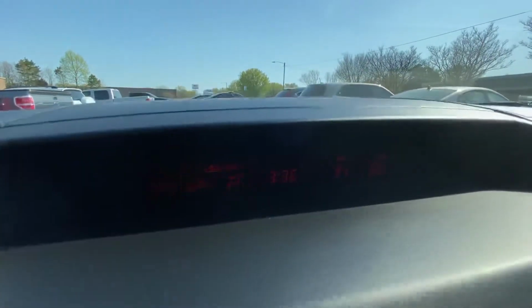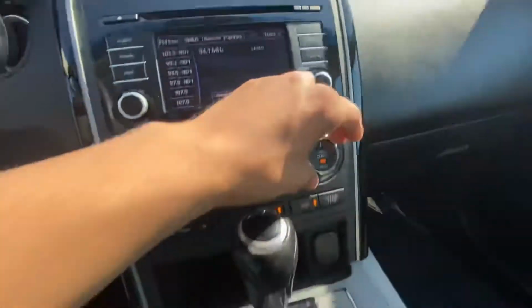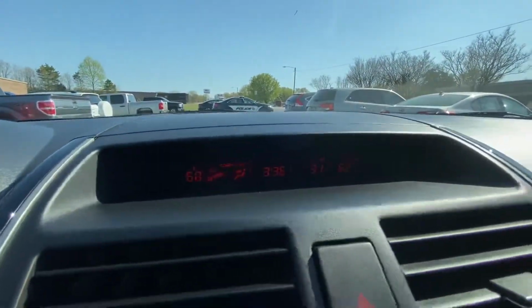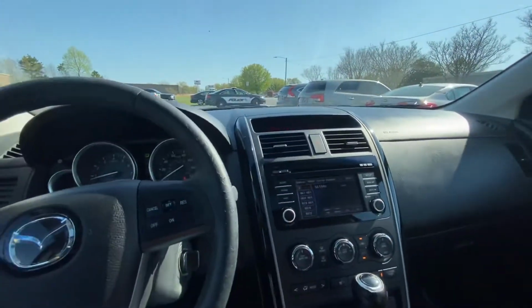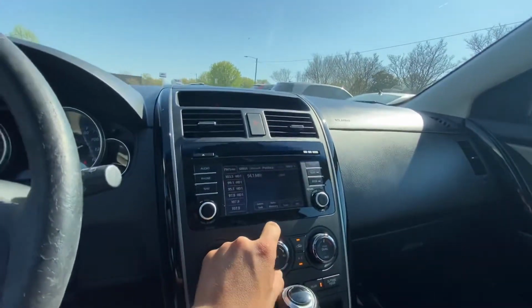Got our AC going up. It's feeling good. In order to change the passenger one, we'll just turn this. You see it's 60, 62. If we want it to sync, we'll just press this button here, which it did. It's in the right mode that I want it in. But let's turn it down so you can hear me.